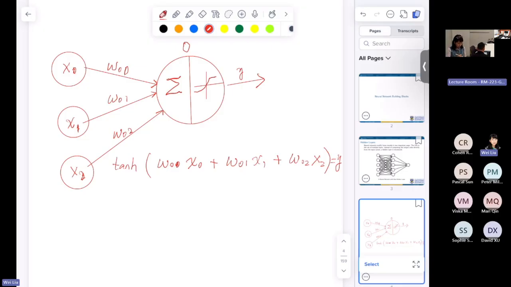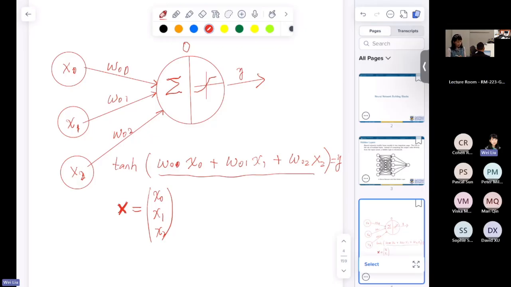So how do we do this a bit more succinctly in math? If we treat the input as a vector, so have a look, this is my vector of inputs x0, x1, x2. And this becomes a dot product.